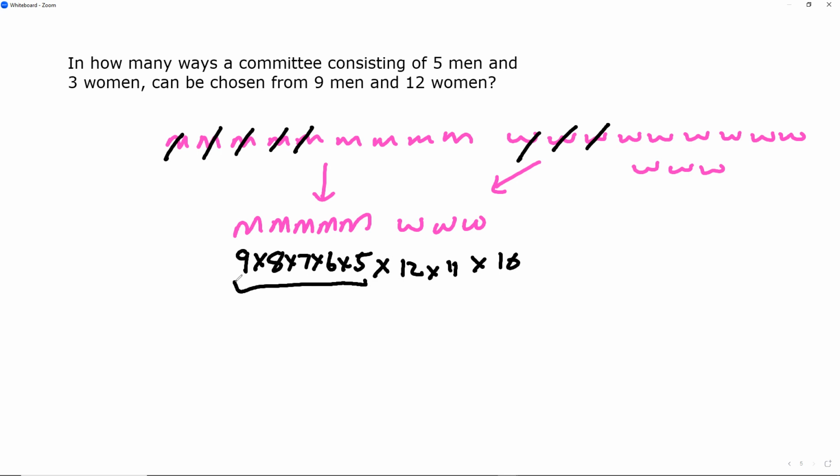But now we have to remember that if I chose this man in the first round, and then I chose him in another possibility, I have to arrange this and remove as many of those arrangements where we're repeating the same thing. So M1, 2, 3, 4, 5 can be 2, 1, 3, 4, 5 can be 3, 1, 2. So what are we actually arranging here? 5 factorial ways. And so we want to divide this by 5 factorial. And over here, we can arrange this in 3 factorial ways. So we're going to divide it by 3 factorial.